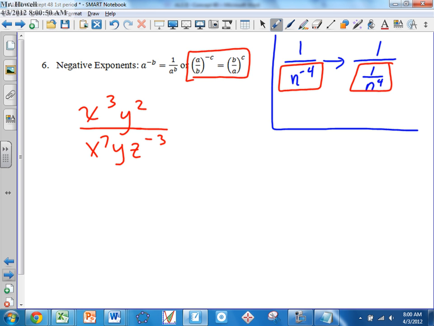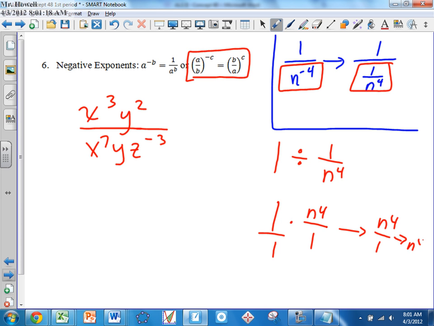Multiplying by a reciprocal. Well, we're taking 1 and we're dividing it by the quantity 1 over n to the 4th. That's what we're doing here. So I'm really saying 1 divided by 1 over n to the 4th. That's what's going on there. Well, when you divide by this, we multiply by the reciprocal. So we write it like this now. But what's 1 really over? Isn't it over 1? So we end up getting n to the 4th over 1, or simply n to the 4th. So what this tells me is that not only can I start with a negative exponent and make it 1 over the positive, if I have 1 over a negative, I can just move it up to the top and make it a positive.